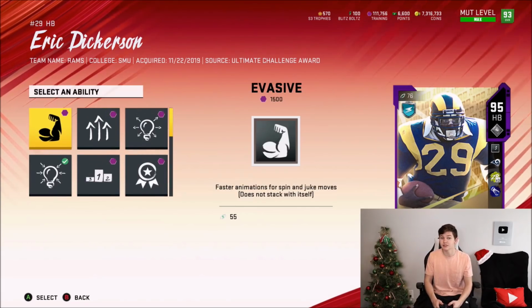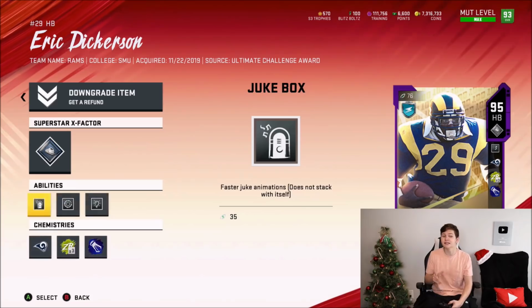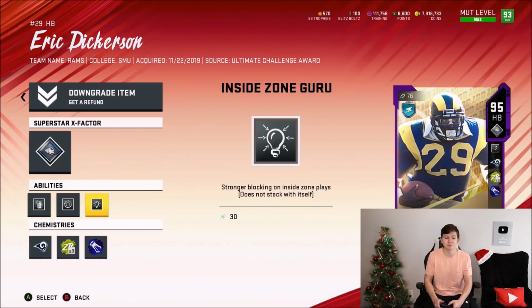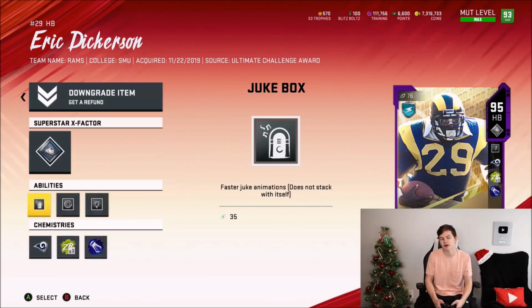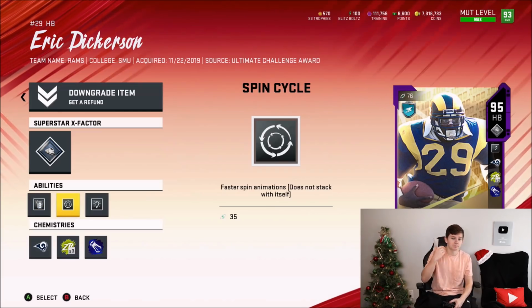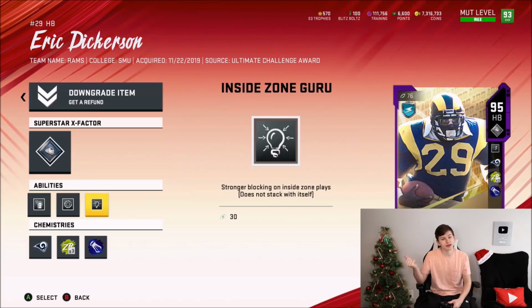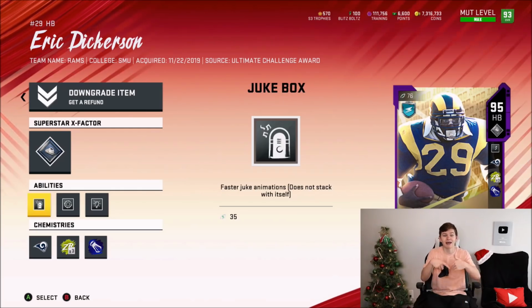So that's why I like to go with evasive in tier 3 instead of going with Inside Zone Guru or anything. But because he doesn't have good tier 1 or tier 2 chems, I went with Jukebox and Spin Cycle, and then I went with Inside Zone Guru because I run a lot of inside zones. It depends really on your kind of play style there for those abilities. But I think that's the best one, obviously, just Jukebox, Spin Cycle. But if you can get evasive, go with that and choose 2 other ones. Doesn't really matter, though, because these are literally the same exact thing combined as evasive.